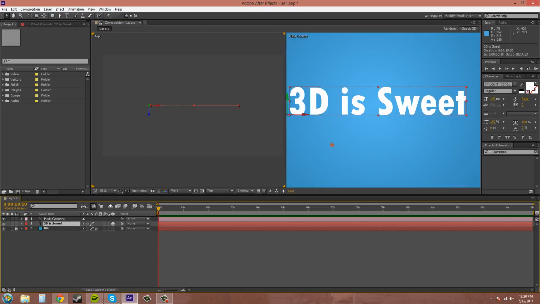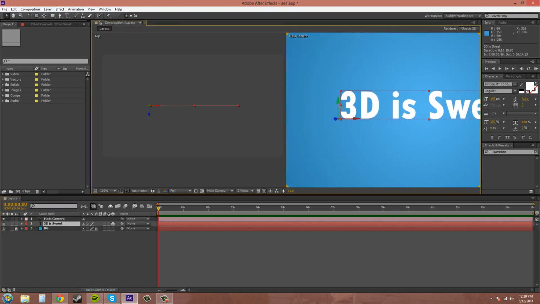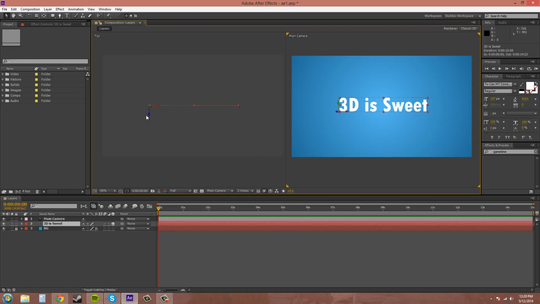Now if you look at the cursor now, you can see that there is a position here. It's where you can move your text in the X, Y, and if this blue one right here is the Z. So now we can move in Z space. So I'm going to zoom out here and I'll just show you what that looks like real quick. That's the Z. I mean, this is X, and this is Y. Alright, that's all sweet and everything like that.